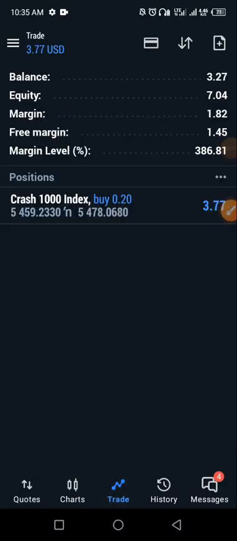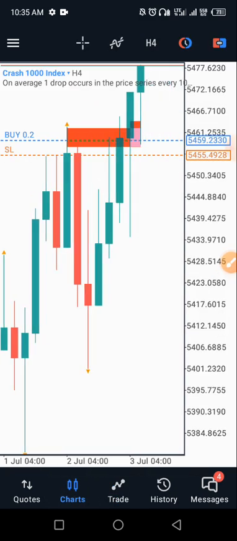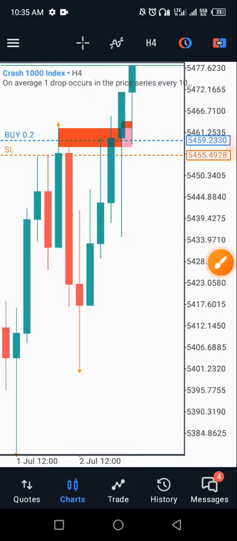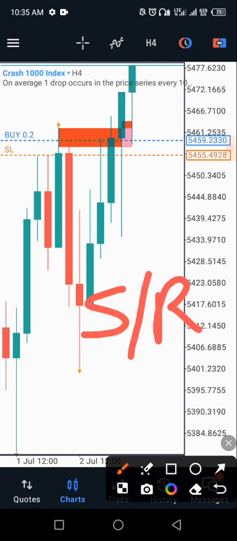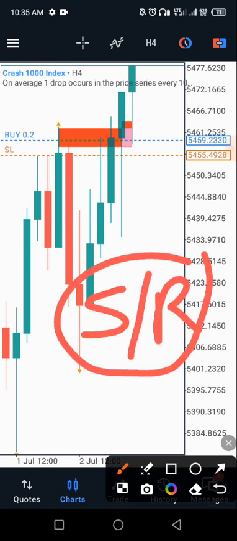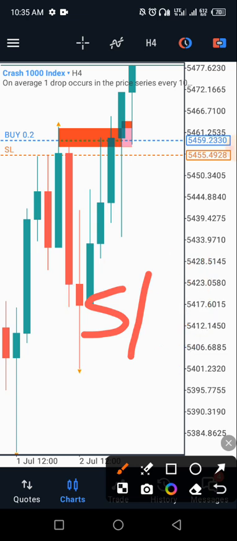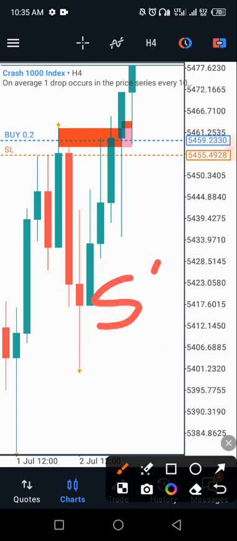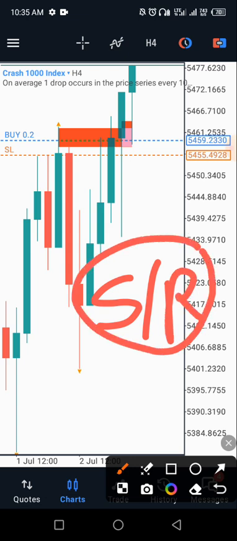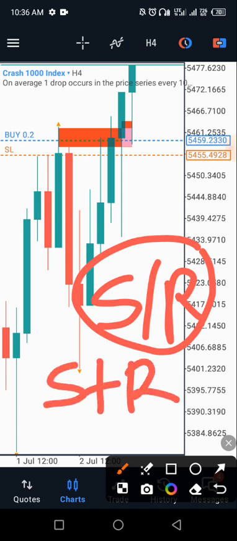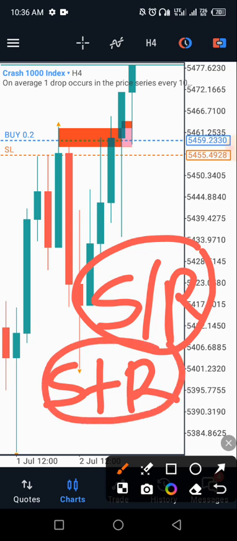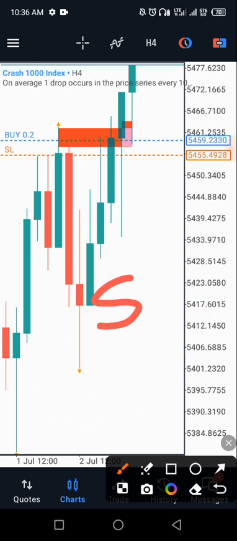In today's video, I'm just going to show you everything you need to know about support and resistance. I'm going to show you everything you will need to take a trade using just support and resistance. You don't need any other strategy or any other technical analysis. If you are able to master support and resistance, then you should be able to take any trade you see on your chart. We are going to be combining both the support and the resistance together, because it is really a powerful strategy whenever you combine the support and resistance in the market.